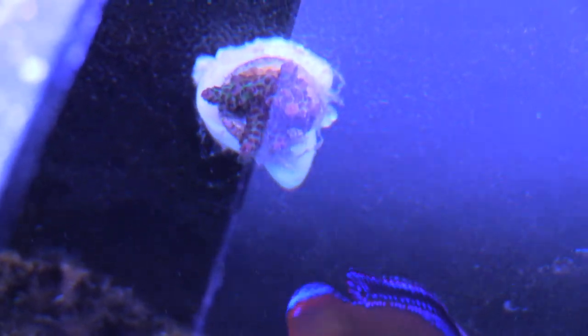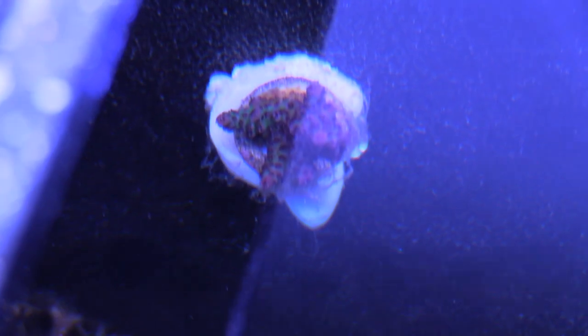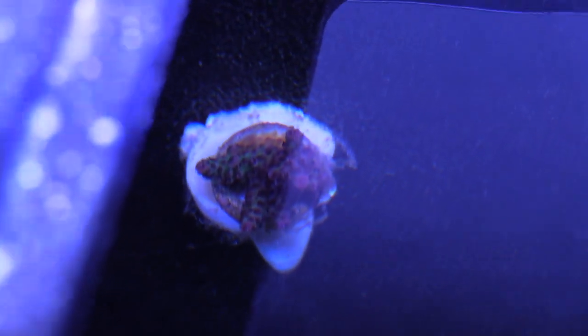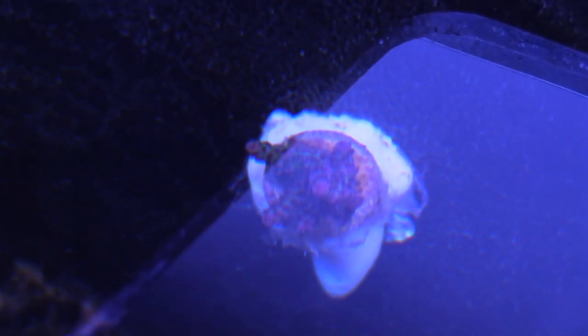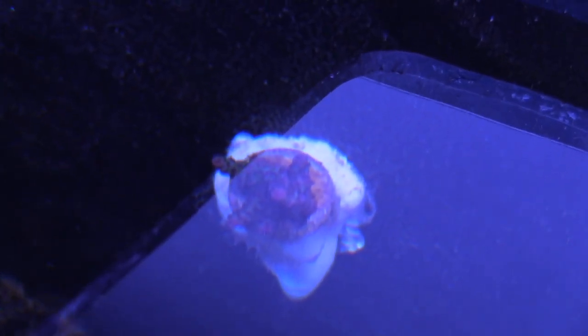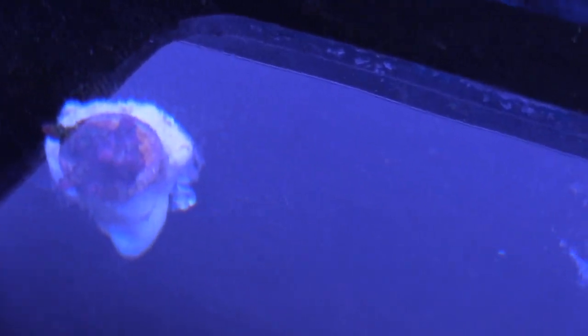I did pick up a little bit more SPS on this order. I paid a nice little penny, but also because of the forums, they were doing free acros, okay? So I got this one. I bought this one. I forgot the name of it. I'll give it to you here in a second. So let me go ahead and tell you what I got.